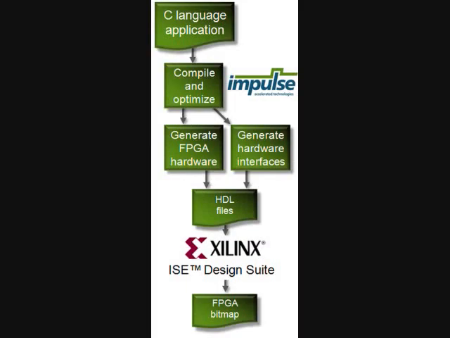The Impulse design tools greatly simplify the creation of a complex application like this. The Impulse compiler is capable of analyzing and optimizing C language routines and generating parallel pipeline hardware that's ready for use with the Xilinx tools. The Impulse C-to-FPGA tools and libraries can be used for a wide variety of applications, ranging from simple ones like this to very complex applications involving many connected processes.